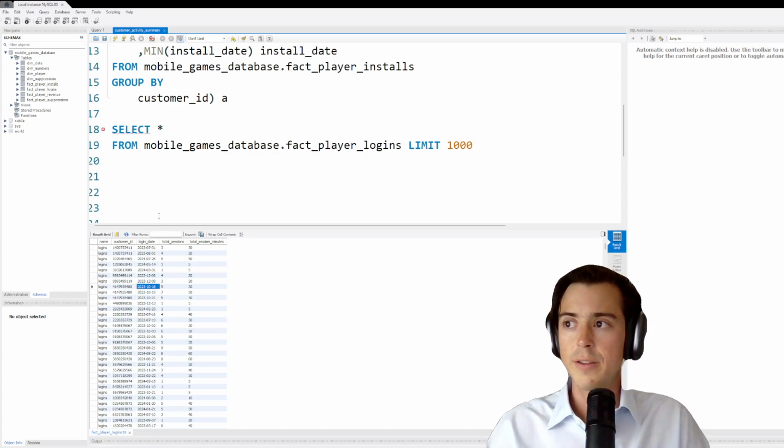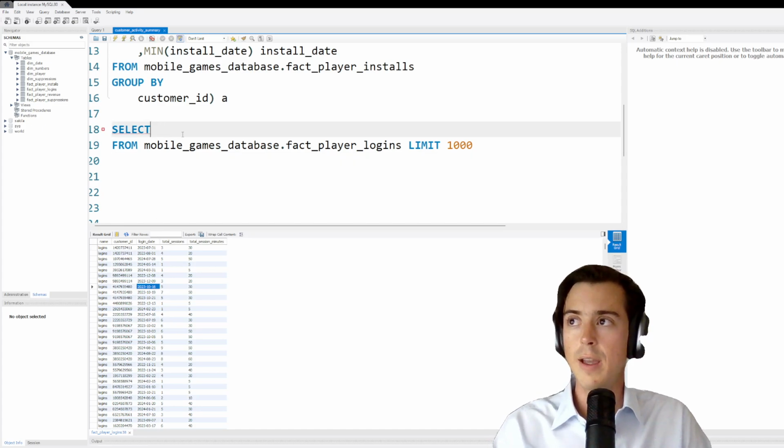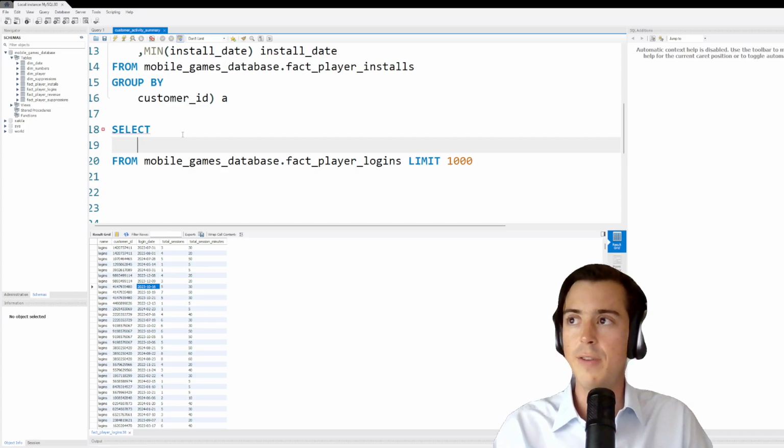Okay, so here's our logins table. All we want to do is just say, hey, what's the max login date value here? How far does our data go?